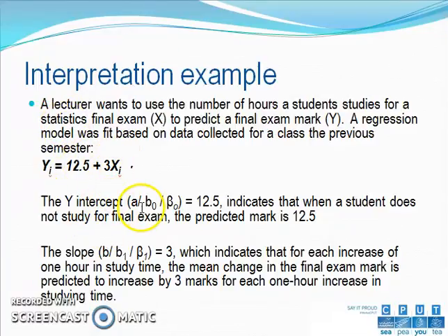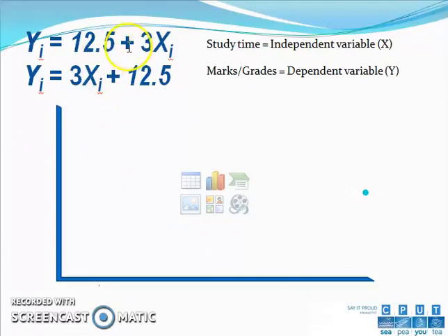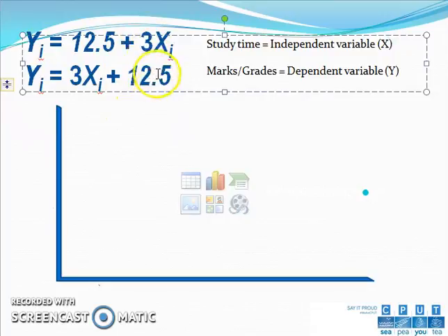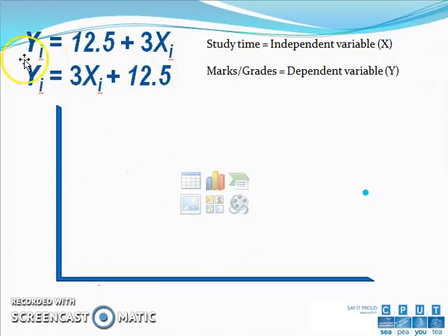Okay, what I also just want to point out is that there's a couple of different ways to write the same thing. Here I've written two different ways, and I'll point out a third. Let me first discuss these two. As you can see, these two are the same thing, but in one example I have the gradient first, and in the other I have the intercept first. Excel would typically give it to us as this bottom one.